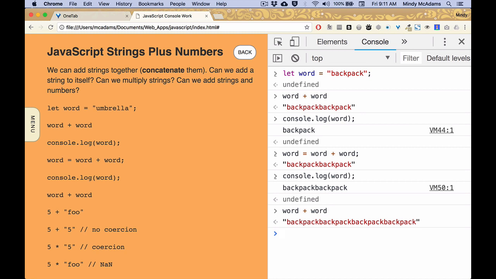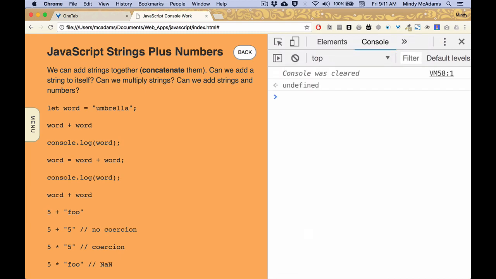What about adding words and numbers? Let's clear the console. And so I've got an example of, what if we add 5 together with the word library? So library is a string. If we add them together, it's fine, that works. We didn't have to put quotes around the 5, although that would work too.